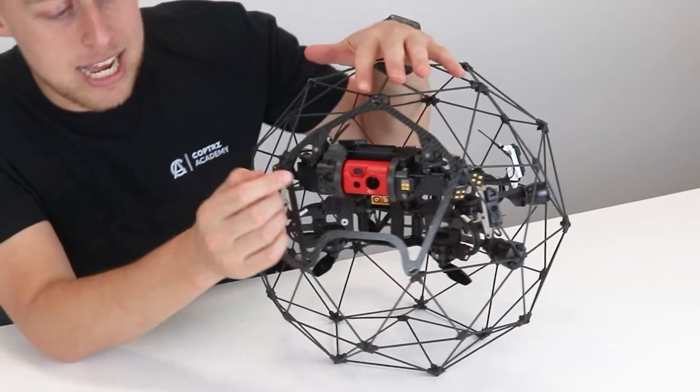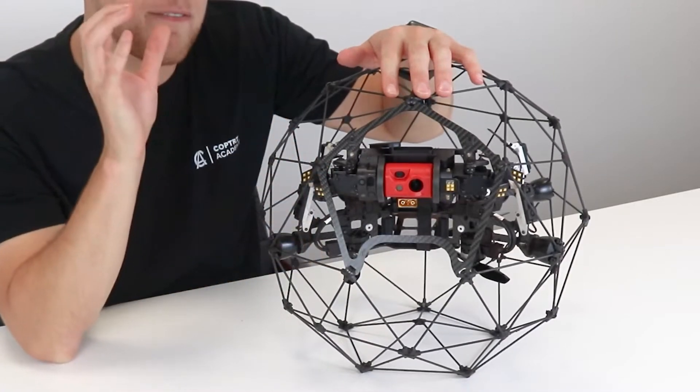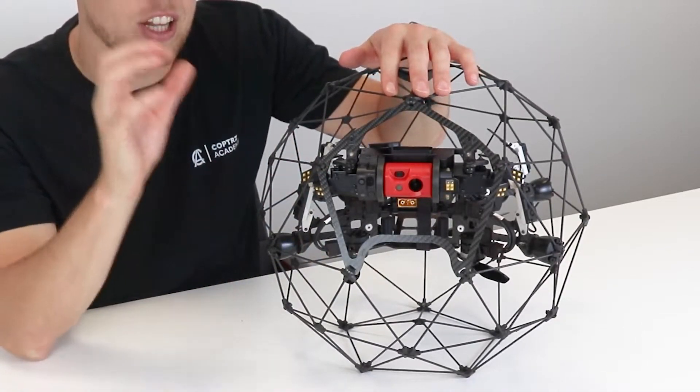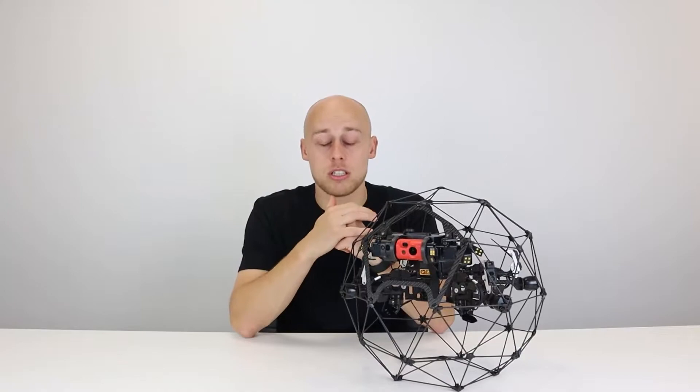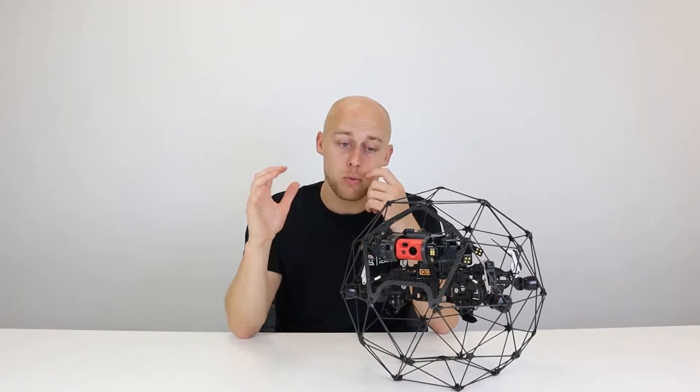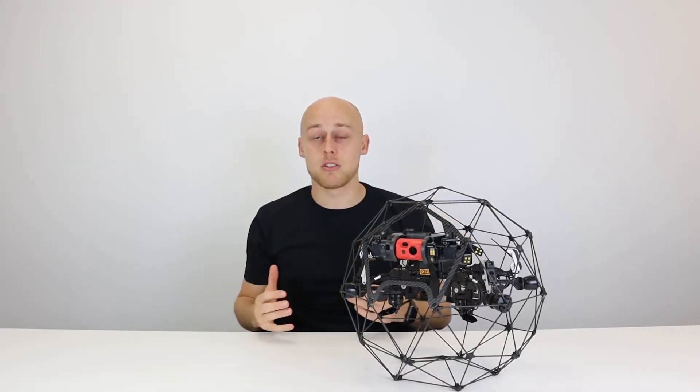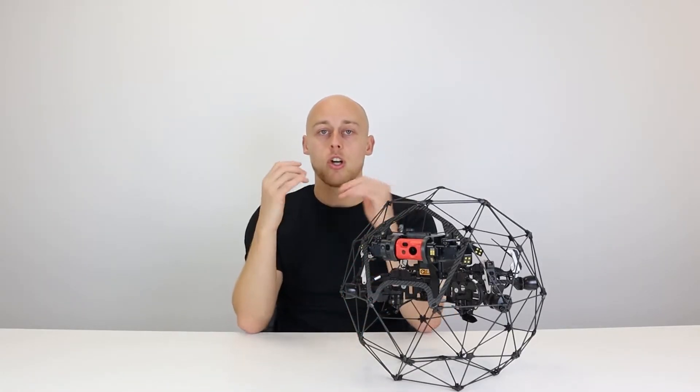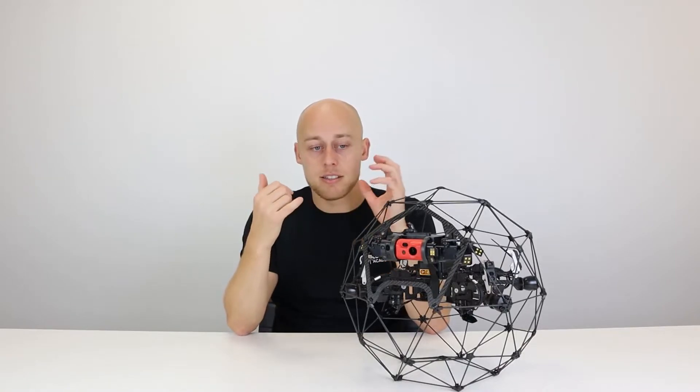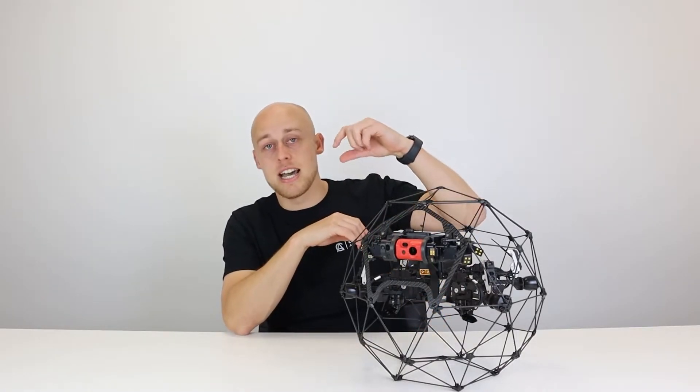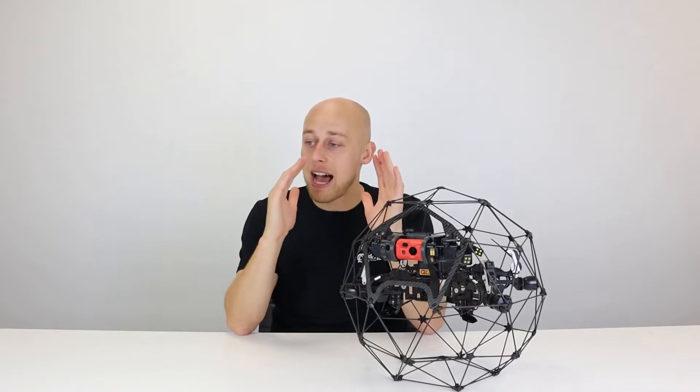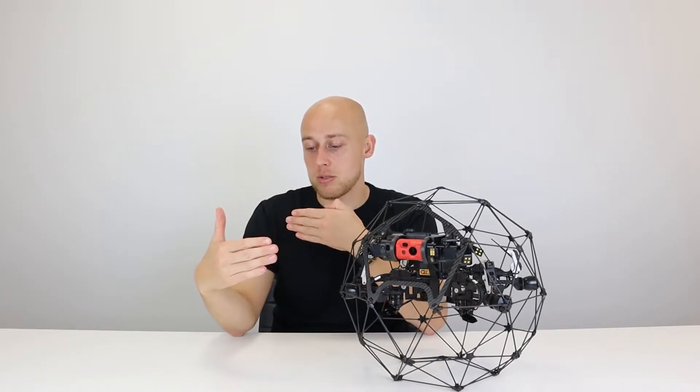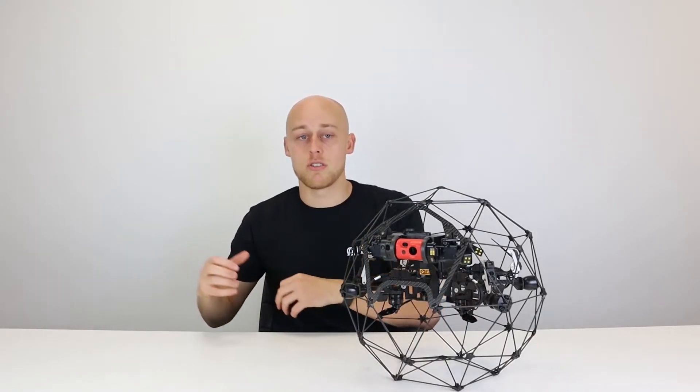The drone has a sensor on the front which is also a measurement tool which you can actually find the measurement on your screen and lock it into. We call that distance lock. This is really useful for when you want to look at a seal in a tank or anything that requires good consistent data. You can lock onto the target, lock on the distance away, and then pan around the whole area. This will keep it at a distance away from the target, allowing you to have really consistent information directly to the SD card for review.